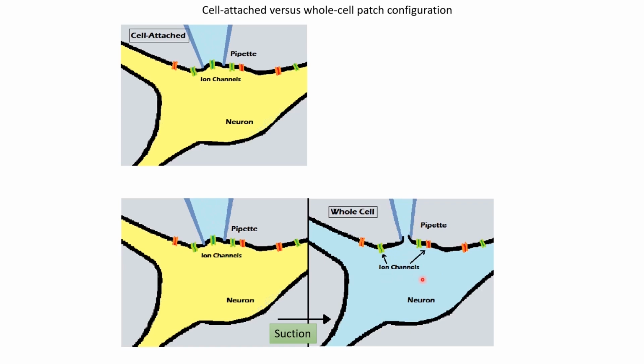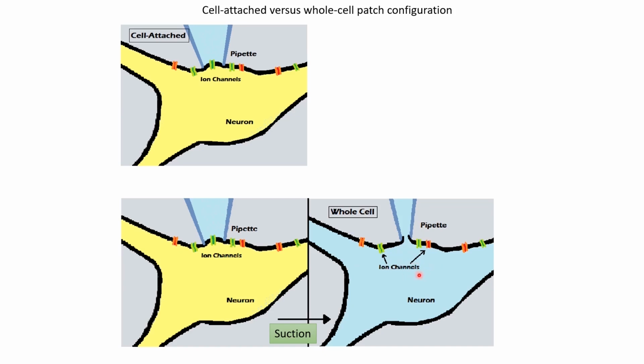There is another advantage of whole cell configuration, which is that it allows us to inject things, various chemicals from the electrode into the neuron if we want to manipulate the activity of the neuron. So for example, we may want to inject some ligands that can bind to certain ion channels and can block them, or various chemicals that have different effects on the neuron.